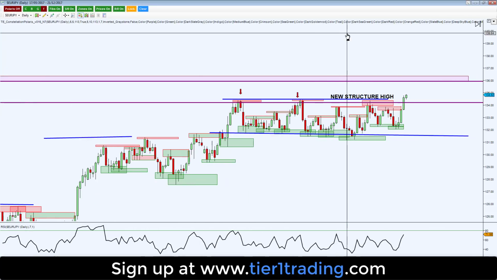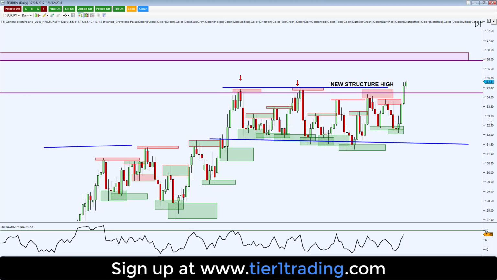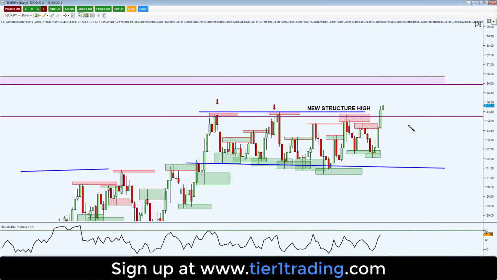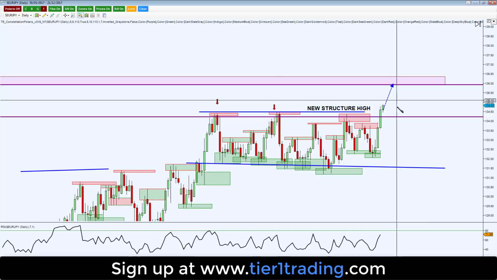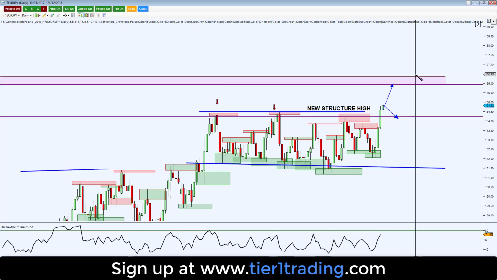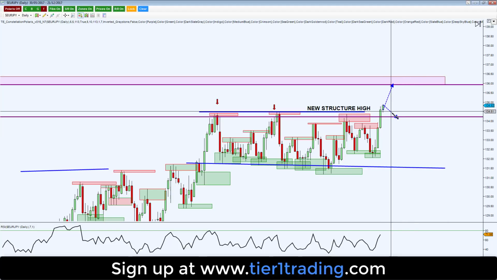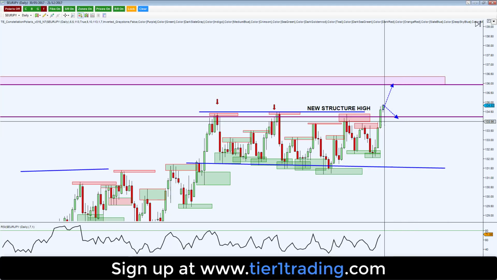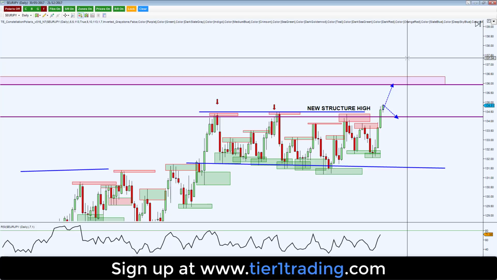Well, before we drop down to the trading time frame, we know that market typically moves in two ways. We either push straight up, okay, or we see a little retracement and we can jump on and buy the low. If we were to retrace, that would obviously be the better option for us, because we've got a higher probability of a better chance of getting involved. Where do you think would be a decent level for that support to be held?